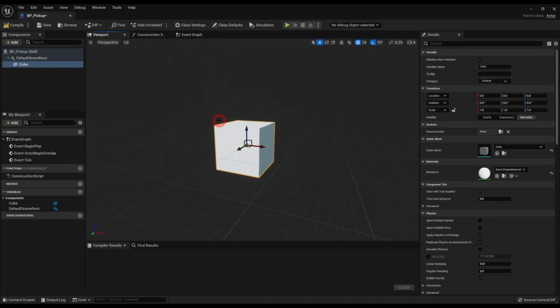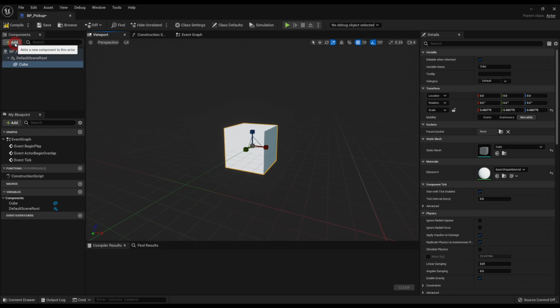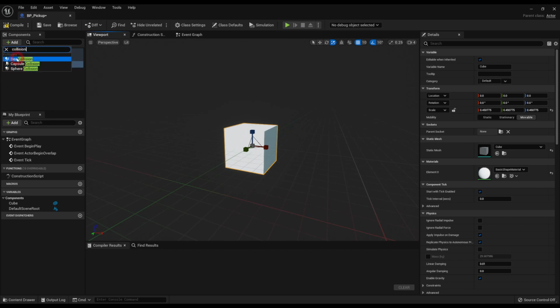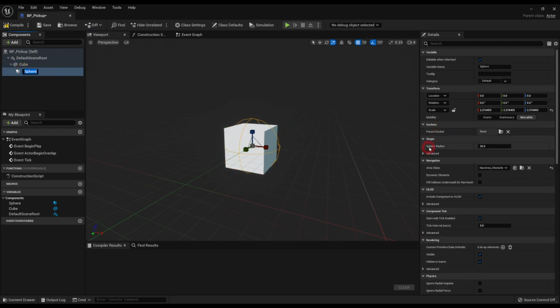So once we have this cube, I'm going to scale it down a little bit. So just put it to what you think might be in the world. You can change this blueprint at any point. And then what we want to do, if I put in a collision, so we could do a box collision or a sphere or capsule. It doesn't really matter which one as long as it encapsulates the mesh. More often than not, games use a sphere collision for stuff like pickup. So I'm just going to use this for now.